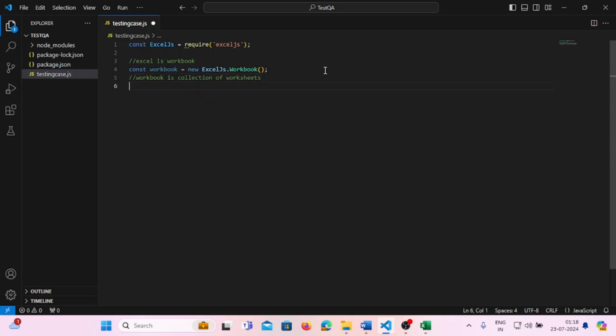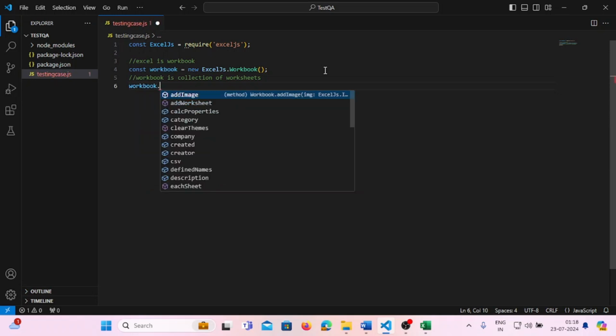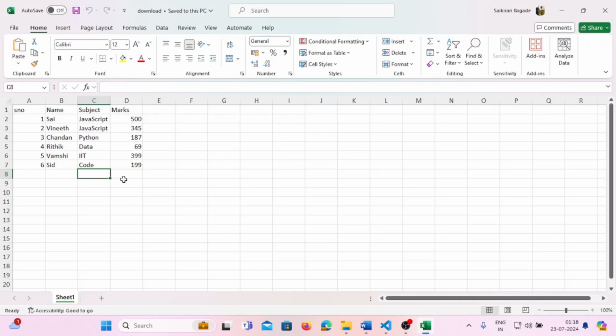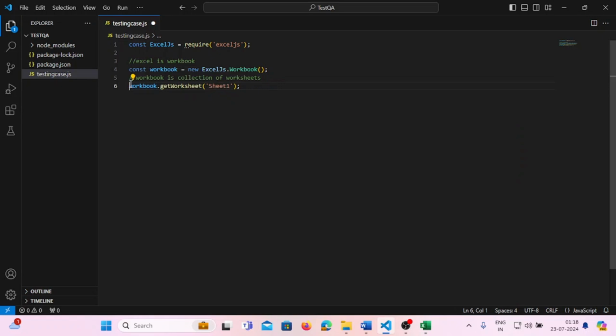So which means I am going to write workbook dot get worksheet. And here in get worksheet, I want to access the data of sheet 1 because my data is in sheet 1. I am going to store it in a constant worksheet.